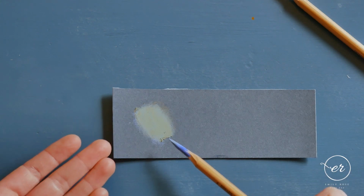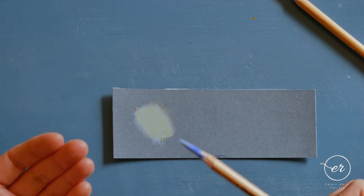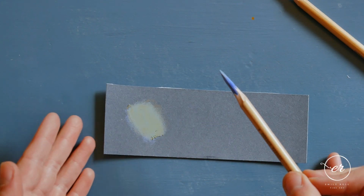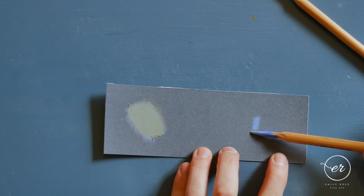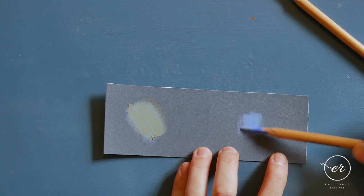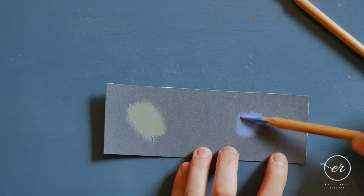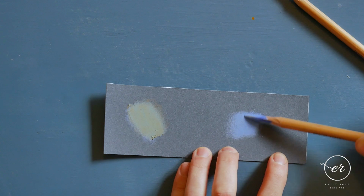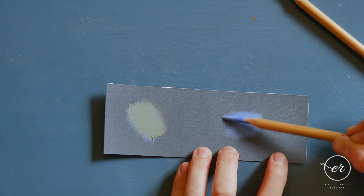Okay, so you might have wanted to create a new tone or a new colour for an underpainting, but what happens when you want to blend one area into another? So if I start over here, I've got an area of blue. Again, I'm using it on the side, and I'm moving it in those sort of long oval shapes so that I don't get lots of hard edges. A hard edge is always more difficult to blend out.